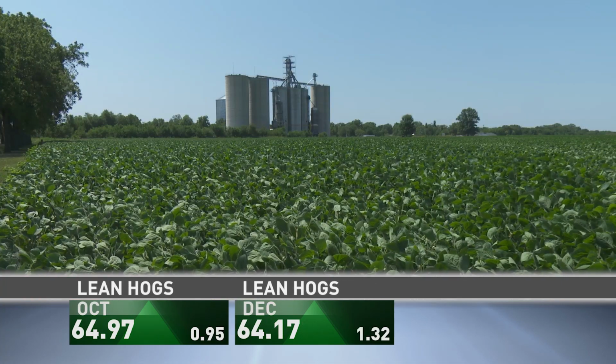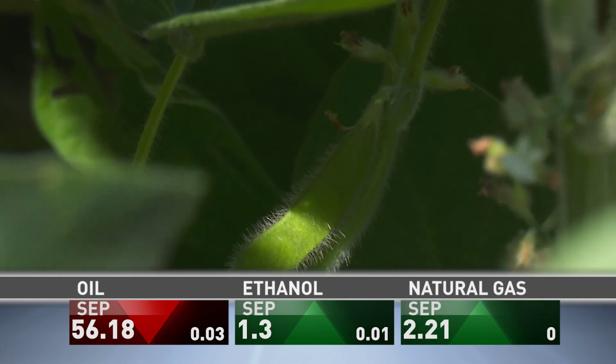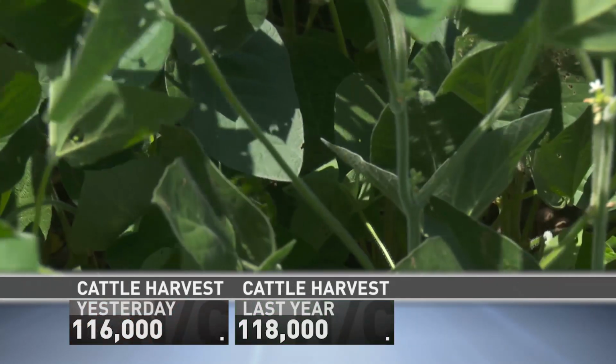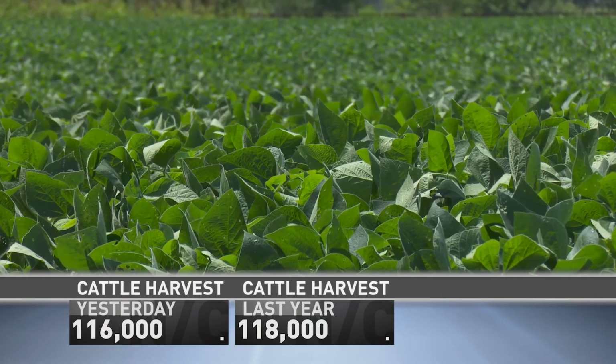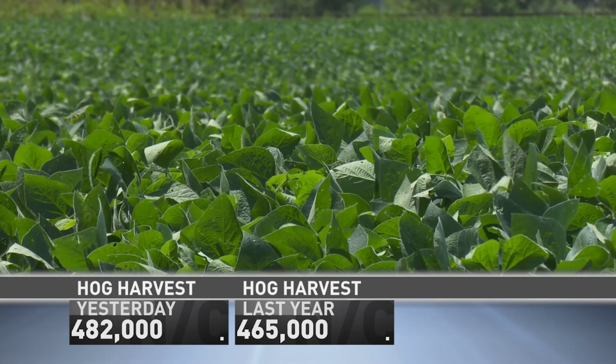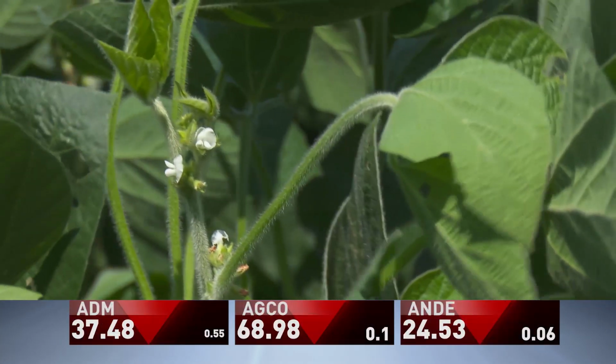Well, it's kind of hard to ignore that corn market. We keep thinking we're going to get some sort of rally, find our footing. Overnight, we had a surprise drop in good to excellent by 1%, but it was still a surprise. It was good enough for a little bit of a rally overnight, but guess what? When you can't rally on bullish news, what happens? Yeah, well, we started to sell off here again in the session. We lost our gains and actually finished up with some losses. We've got too many unpriced bushels still.